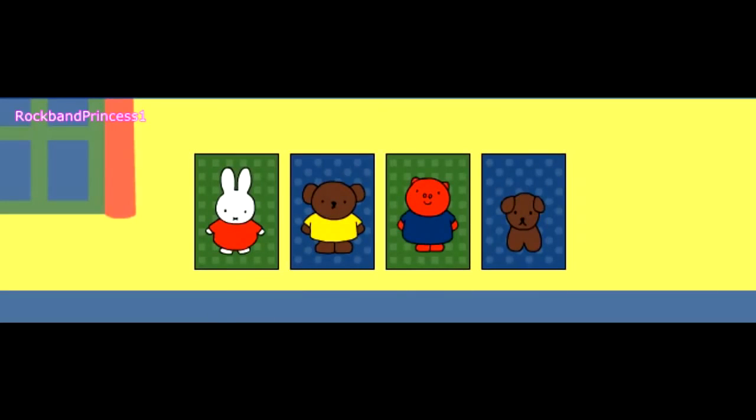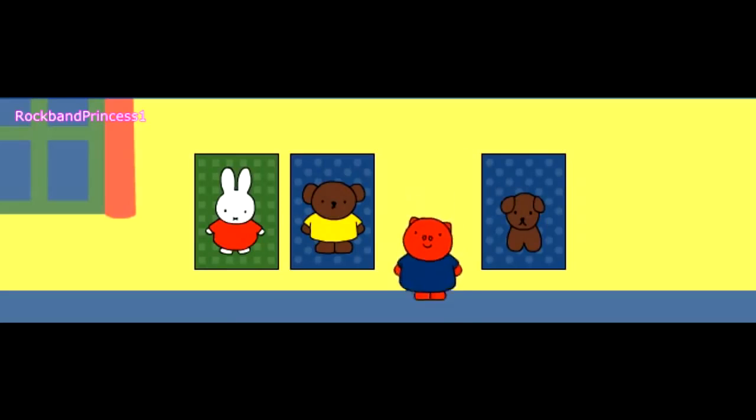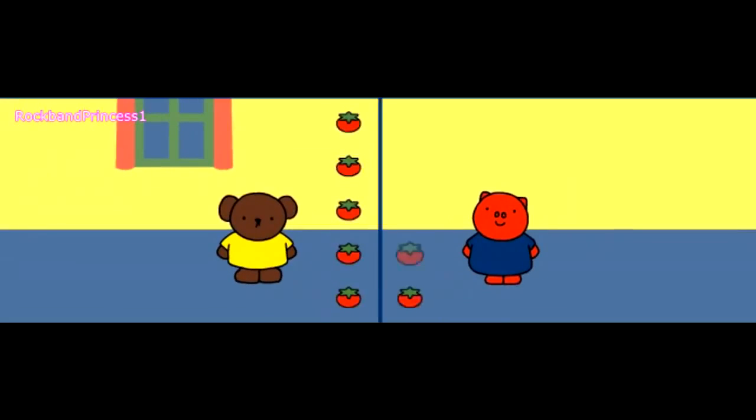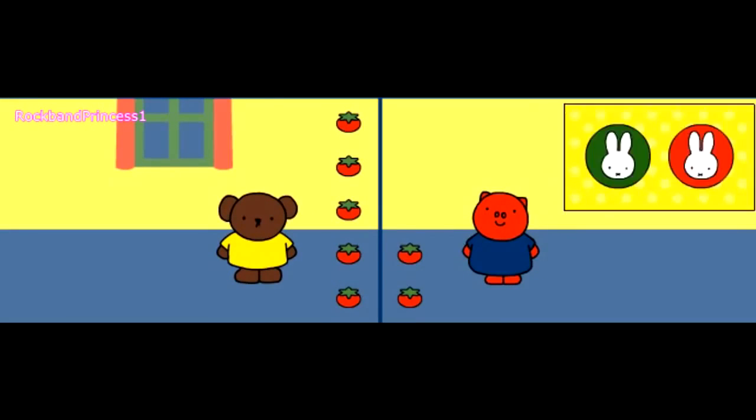Click on someone to play with. Poppy. Great! Now click on someone else to play with. Boris. Get ready to play. Boris and Poppy want to have the same number of tomatoes. Click the green yes button if they have the same number. Click the red no button if they don't have the same number.